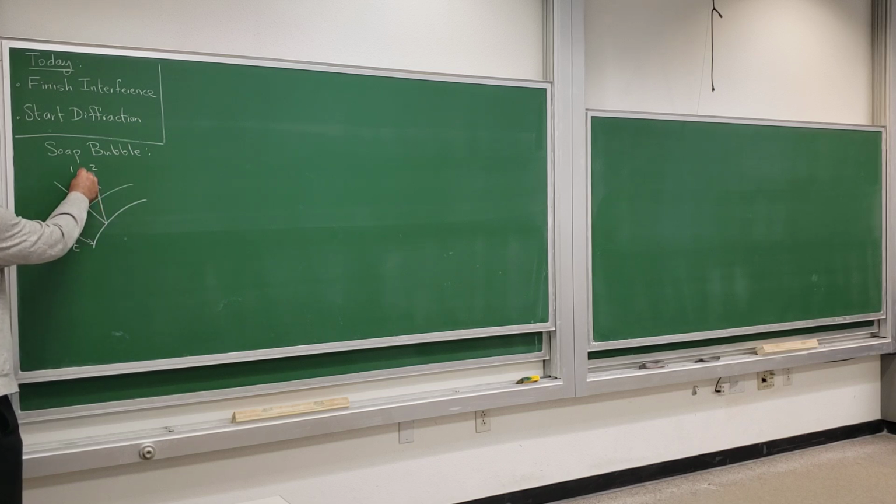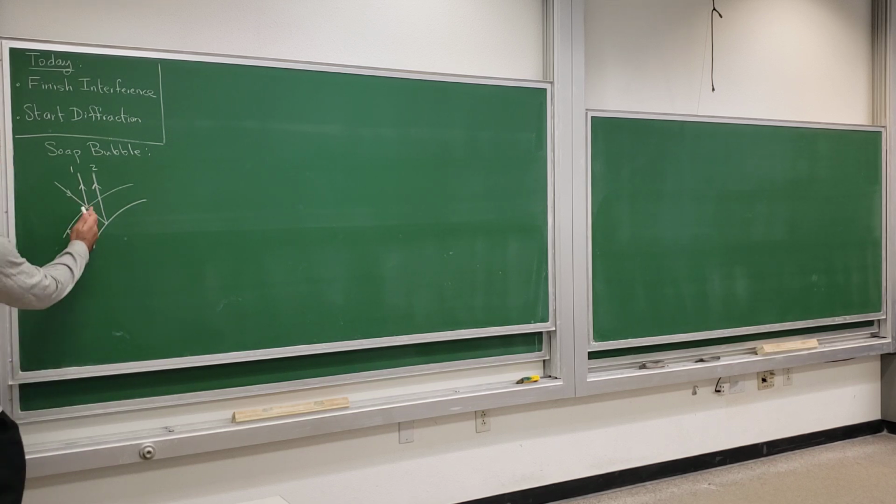So for the first one here, when it's incident and then it reflects, the index of refraction here is 1, the index of refraction here is more than 1. So what happens to it when it reflects? There is a phase change. It changes phase by half a wavelength. For this other one, the one that goes all the way here, it travels a distance t this way and a distance t this way. Ignore the angle, it's approximately t. So that's 2t.